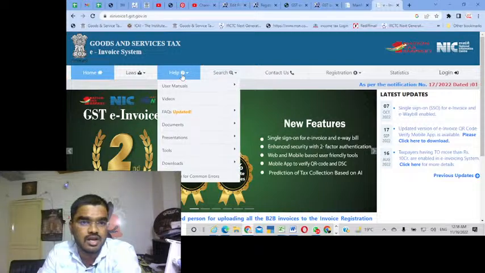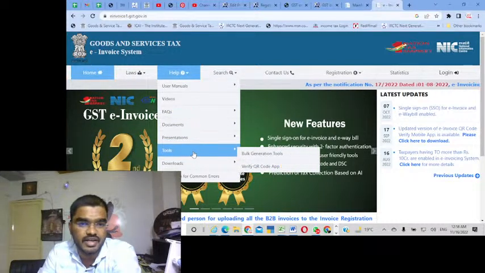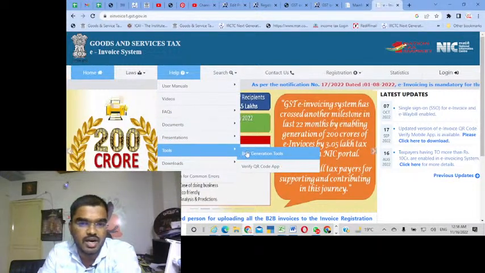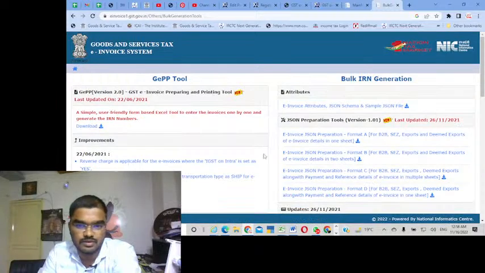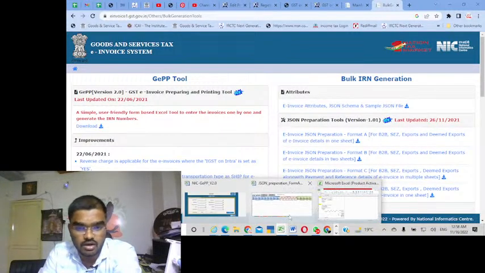From the help, there will be a tools tab, and in that, bulk generation tools. E-invoice generate JSON preparation format, export and deemed export. For example, we have to download this JSON Excel utility. I have downloaded it already.